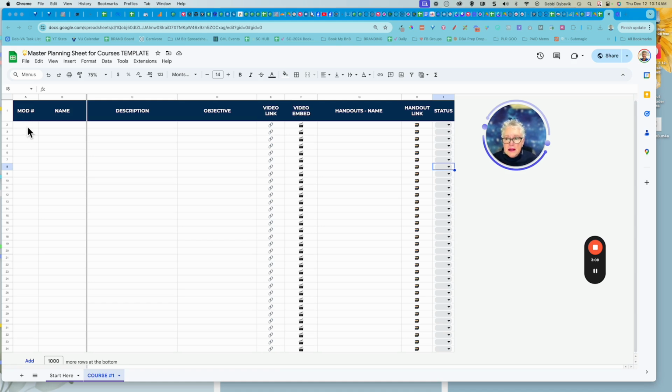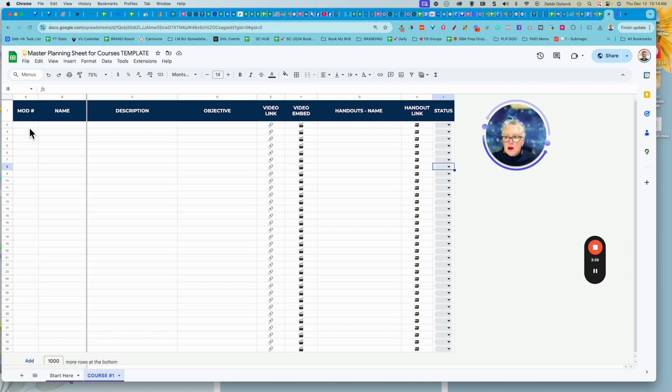Anyway, I digress a little bit, but here the first column is just the mod number. So when I'm planning out my courses, the first thing I do is a quick estimate. Basically, you're creating the chapters of your book, so to speak, right? Your training book. So is it going to have 4 mods or 6 mods? It's better to have multiple mini videos. You could group them into that container.